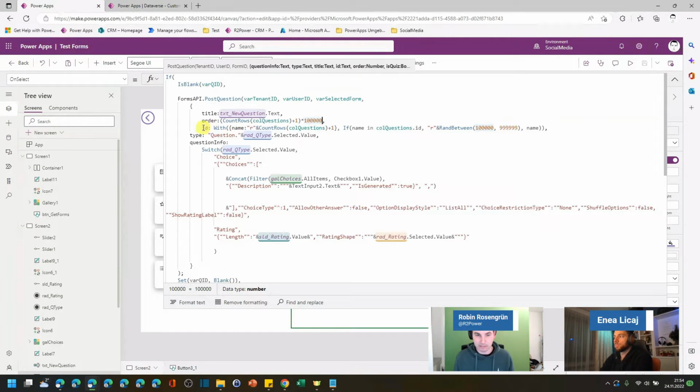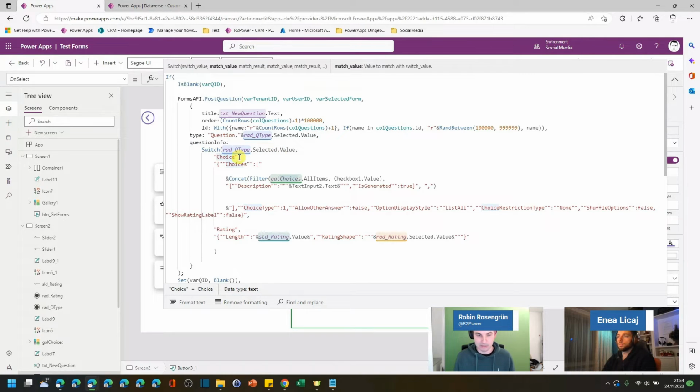And here we're creating this ID, and I thought it has to start with an R, and that's what we're doing right here. I'm checking if this ID is already in use, and if it's already in use, I'm using a random ID, and then I can see what questions we have, and then we have a type question.choice, probably if you want choices.